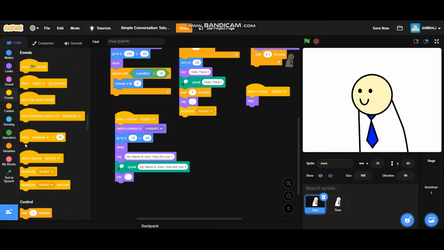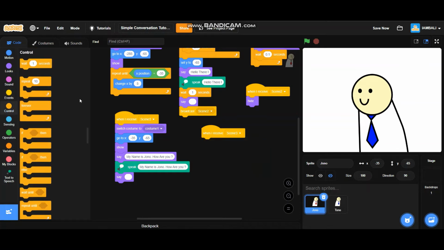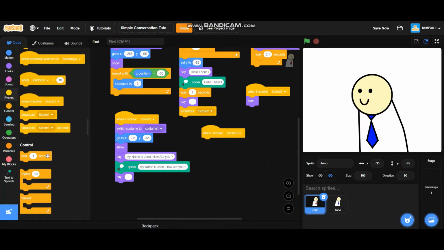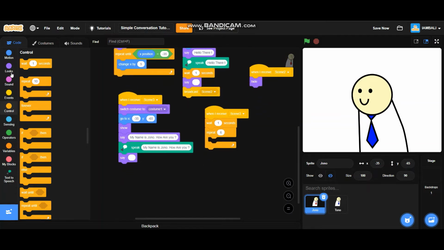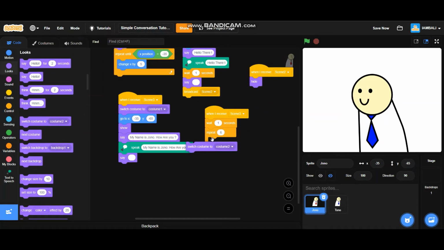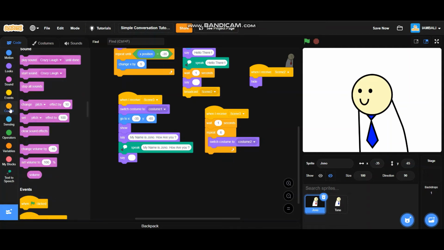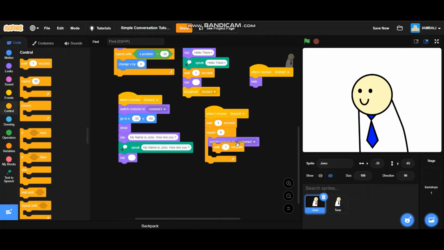After that, add another when I receive scene 3 block and then wait 1 second, and then go to controls, add a repeat block. It will repeat 6 times. It will switch costume to costume 2. It will also wait 0.2 seconds.